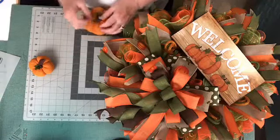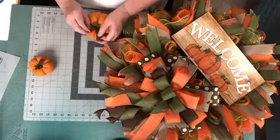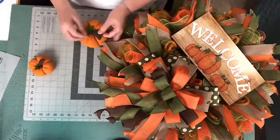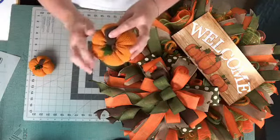All right, so these little pumpkins, they have these little pipe cleaner stems. Just pull them out because they're scrunched down. Pull them out and give them a little, just a little curly cue. It's got that stem and then it's got the little thing here.